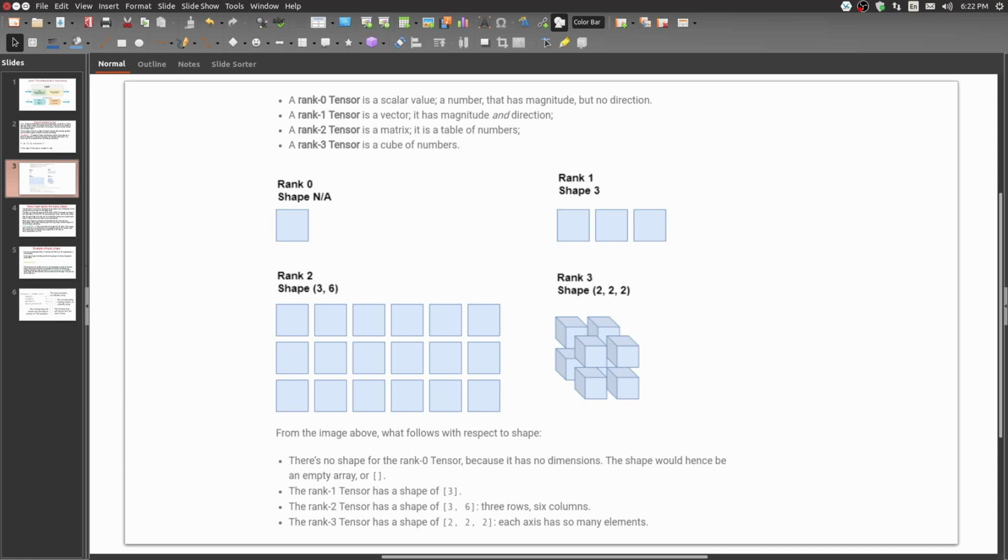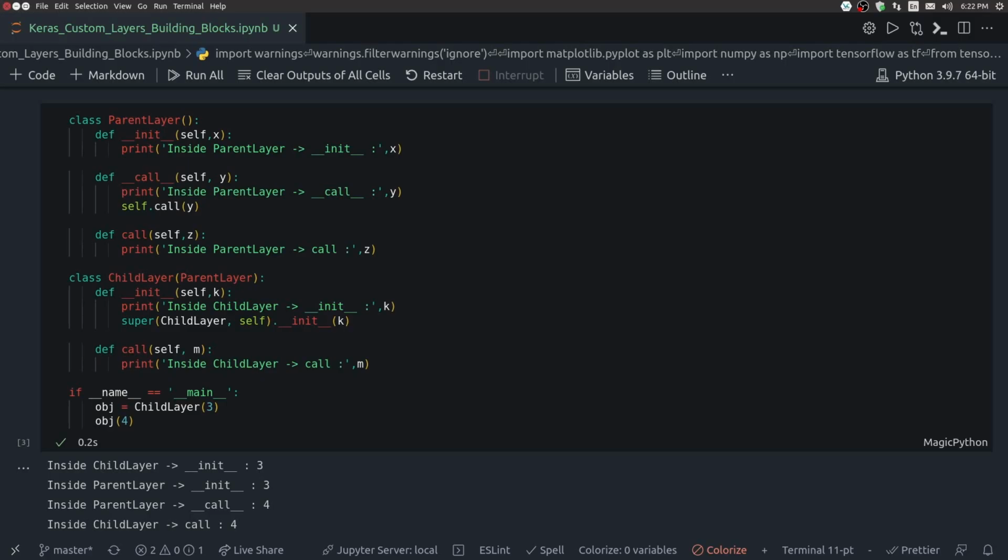And now about the topic of today's video, which is about creating custom layer in Keras. Now, since Keras utilizes object-oriented programming, we can actually subclass the layer class and then insert our architecture definition inside that child layer class. So basically, first take a quick look at how a parent layer and child layer overall are created in Keras, and this is the structure.